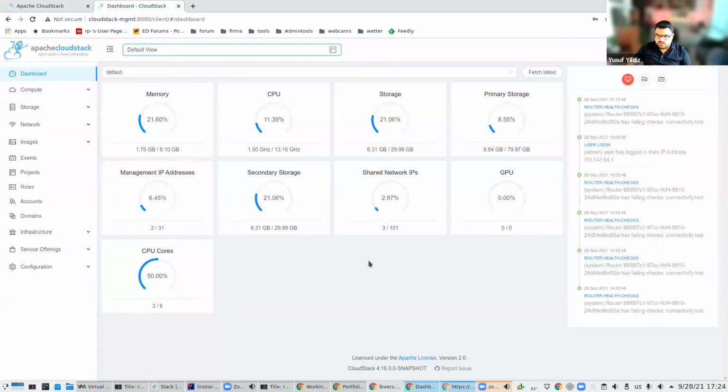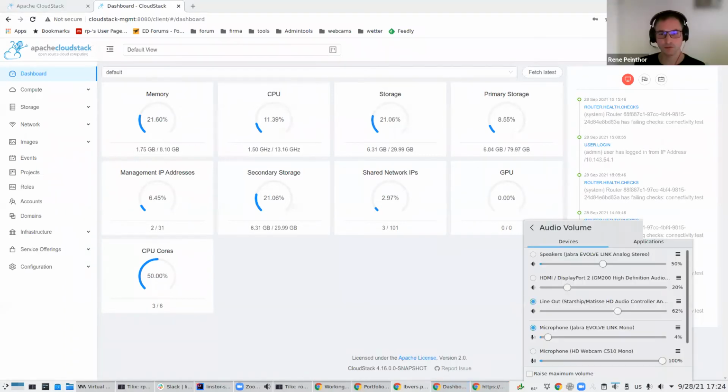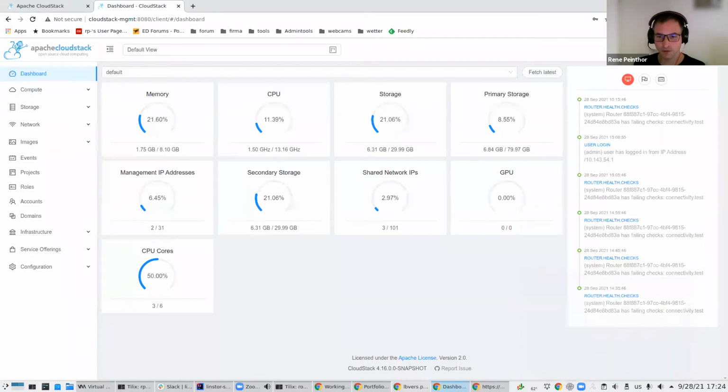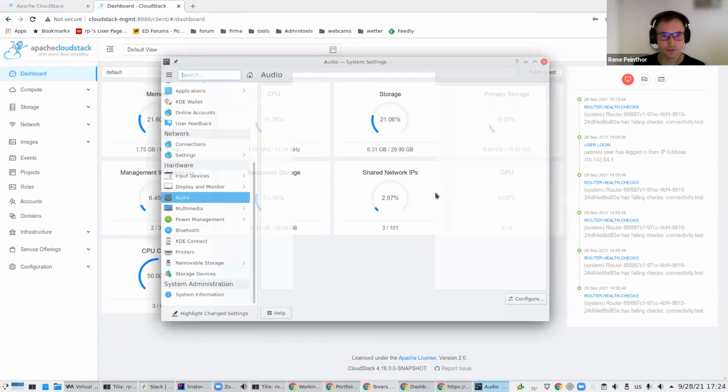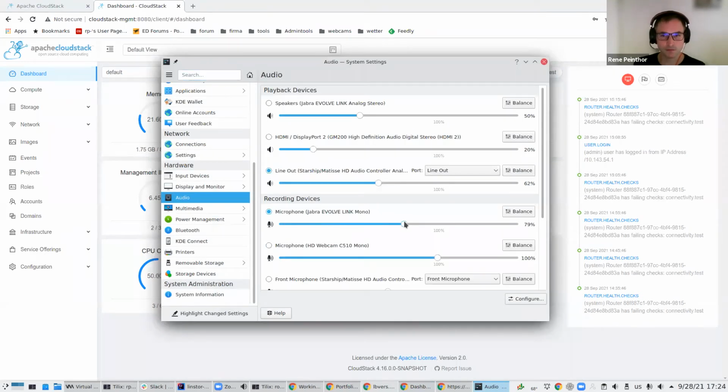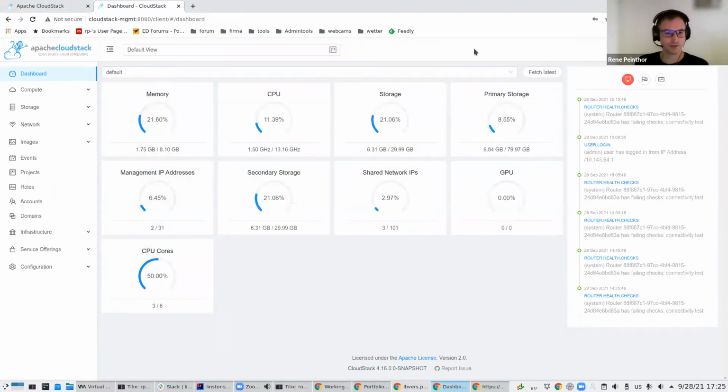If you're speaking, I cannot hear, just to let you know. No, not yet. So better now? Yes, it's better now. For some reason, Zoom or anything just switches my audio microphone volume to low sometimes. Okay, back to business.